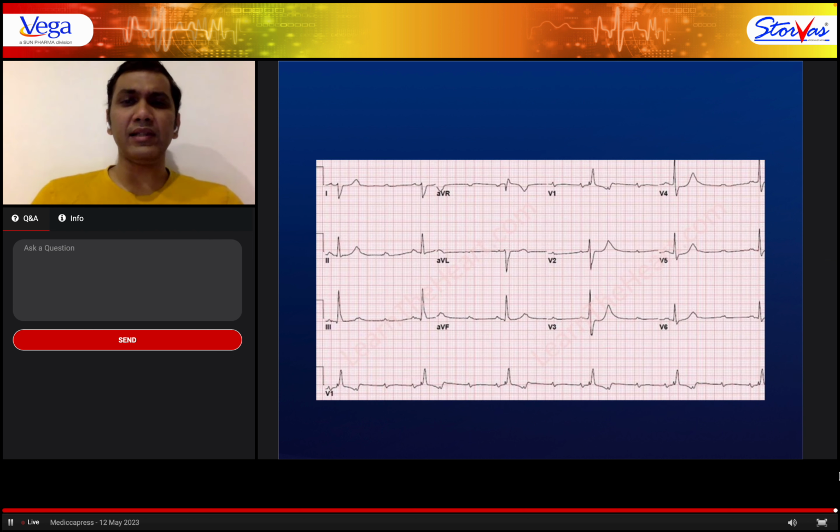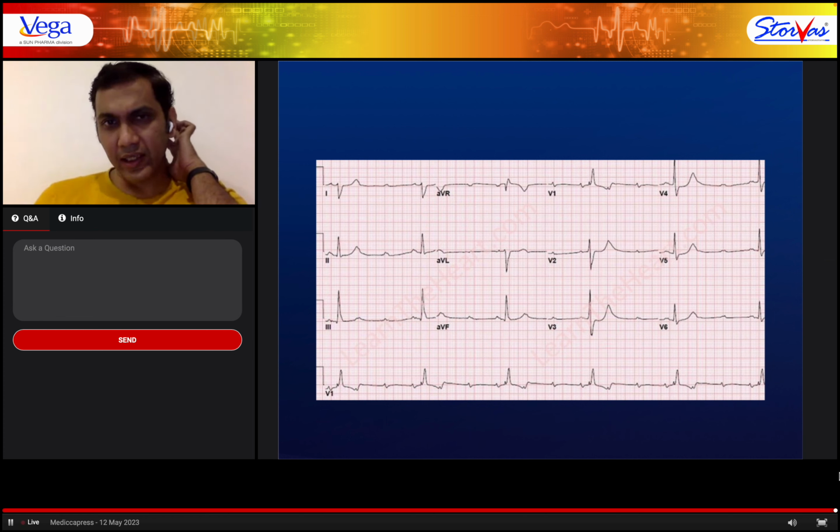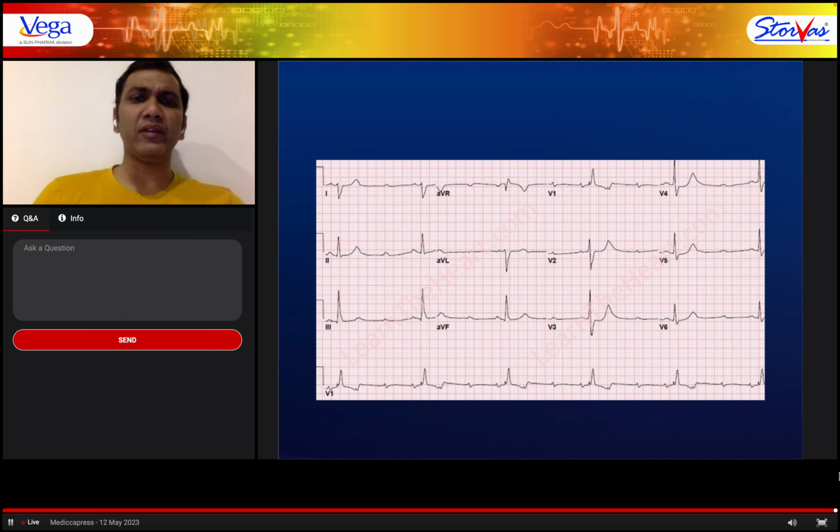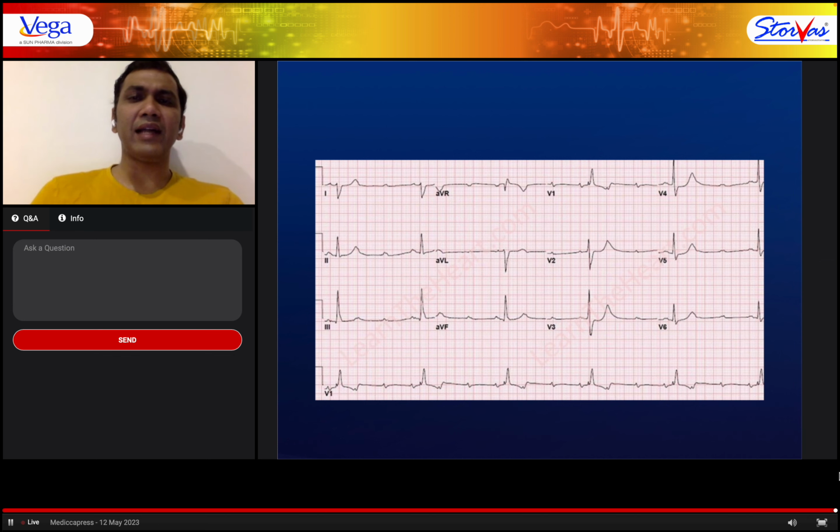At the outset, what you can see is there is more than one P wave that does not get conducted to the ventricle. On closer scrutiny, again, we look at the P waves. It's positive in 1, positive in AVF, and positive in V2, suggestive of a sinus nodal exit of the P wave. And the QRS is relatively broad, with a right bundle branch block morphology, and more than one P wave is not conducted to the ventricle, suggesting that this is a more sinister form of AV block, namely high grade AV block.